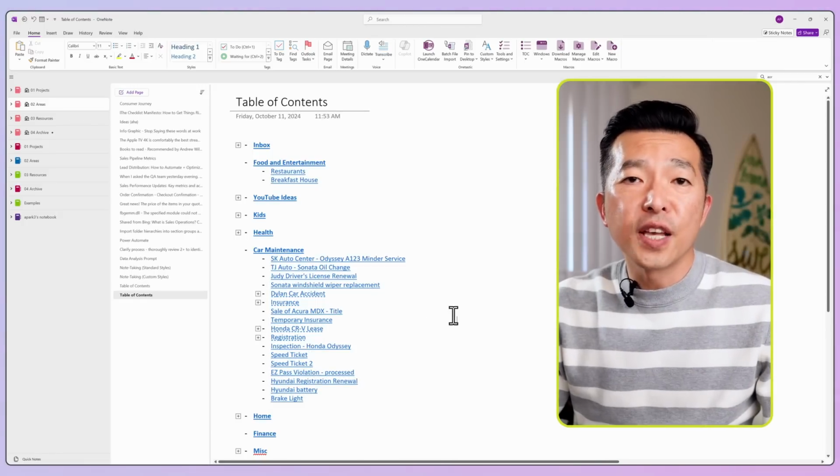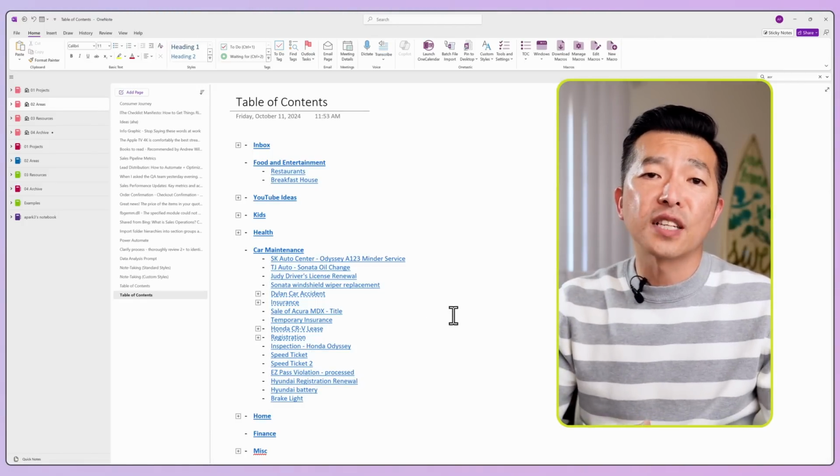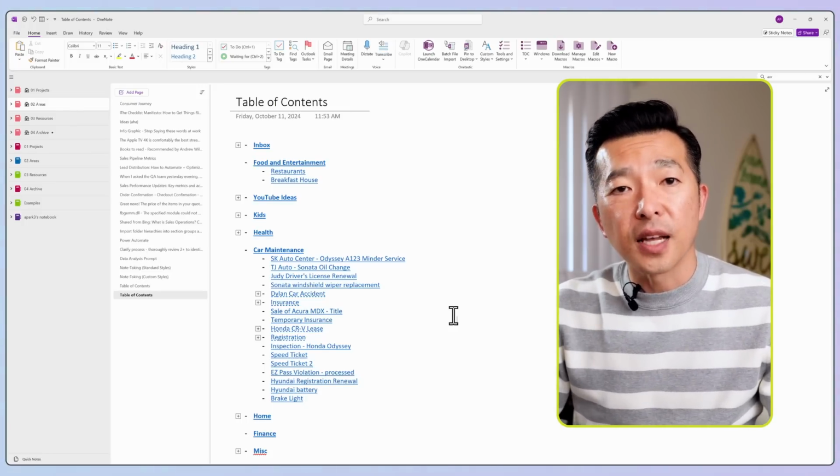This is pretty helpful for staying organized because it makes it easier to see where we might have notes pertaining to one section scattered across others. This would be difficult to see without a table of contents.